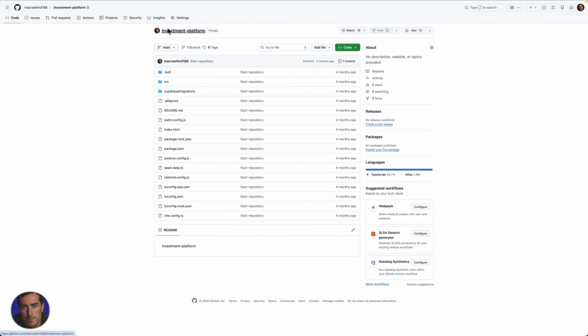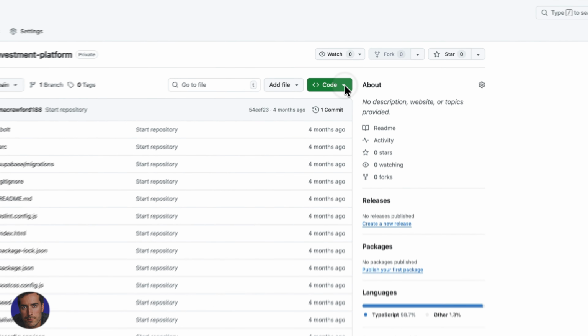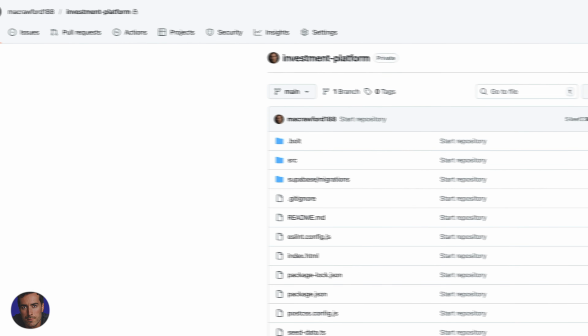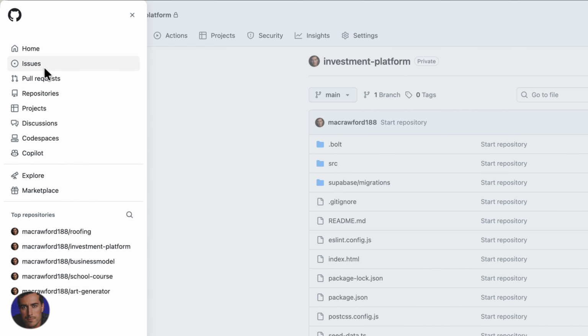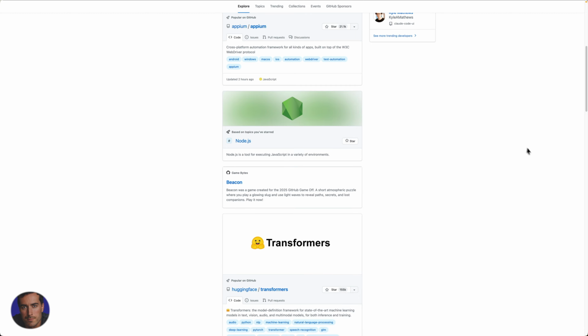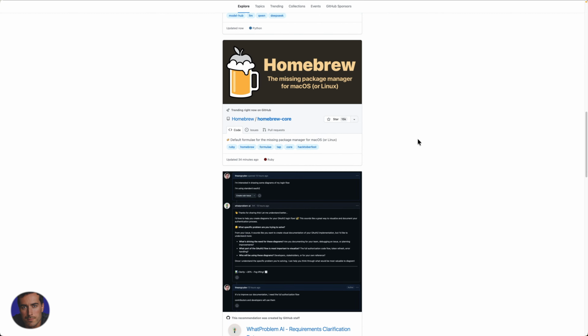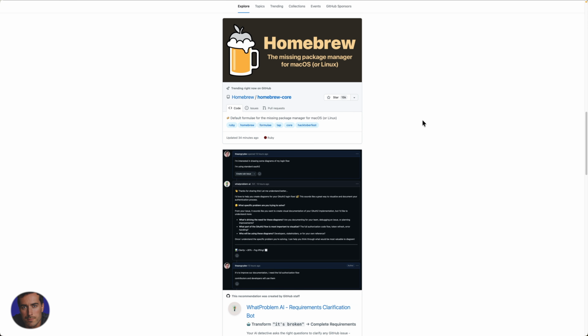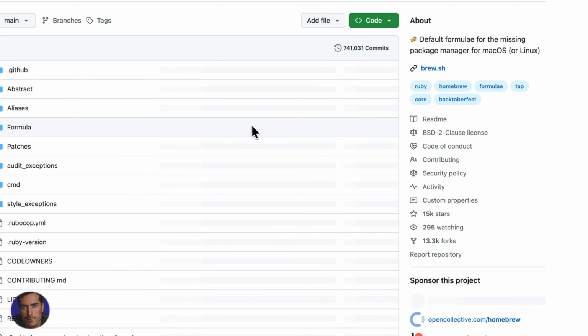So in the same way, you would come to the project, you would click on Code, the drop down, and you can get the zip directly from here, and all of the previous methods like SSH and stuff I showed you earlier. So again, you can explore around, you can look at the marketplace, and if you happen to come across something that you like on GitHub, this is the method you use. If you needed, say, a new version of Homebrew, you could do the same right here.